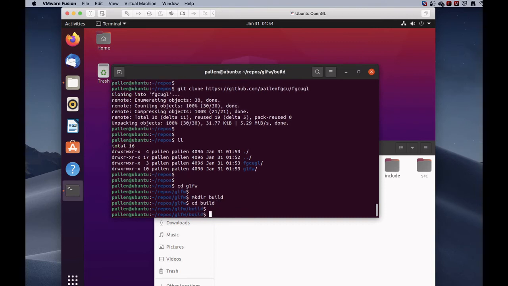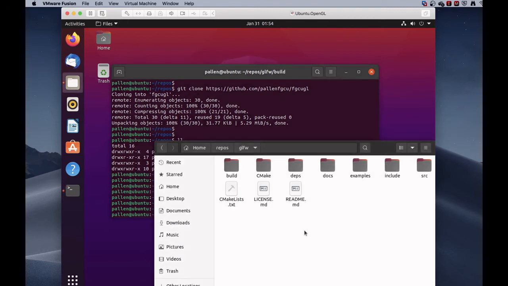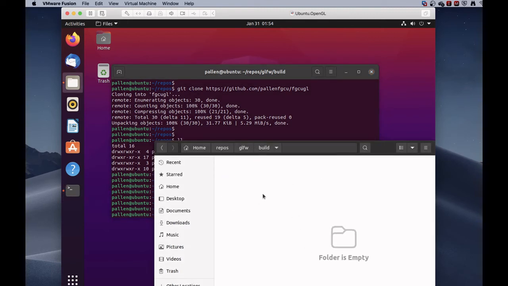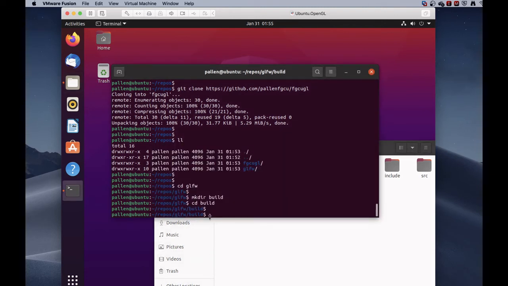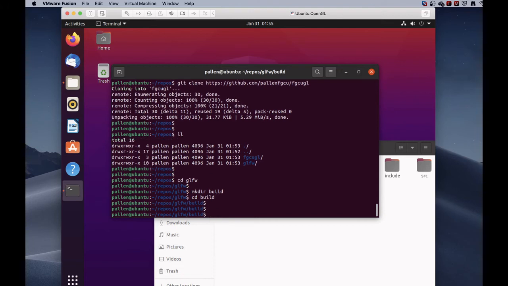All right, now notice we're inside this empty build directory because that's where we want everything that we build to end up. But back up here at this higher level, this is where all of the code to build is. So we need to call this code out here to have the results end up in this folder. So we're inside the build folder, but we're going to run a build.